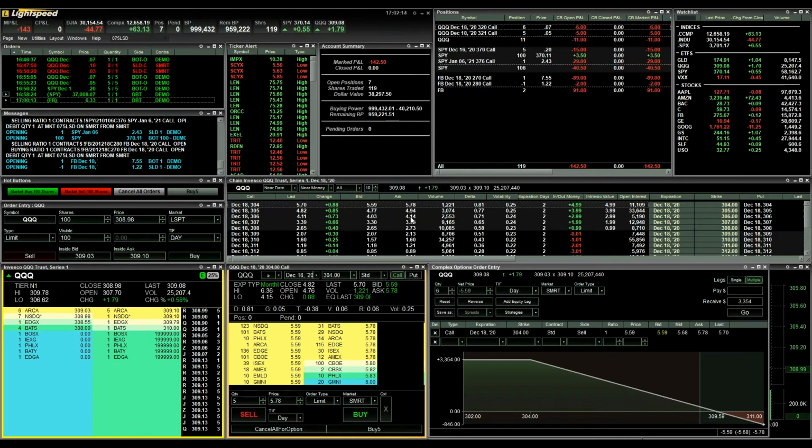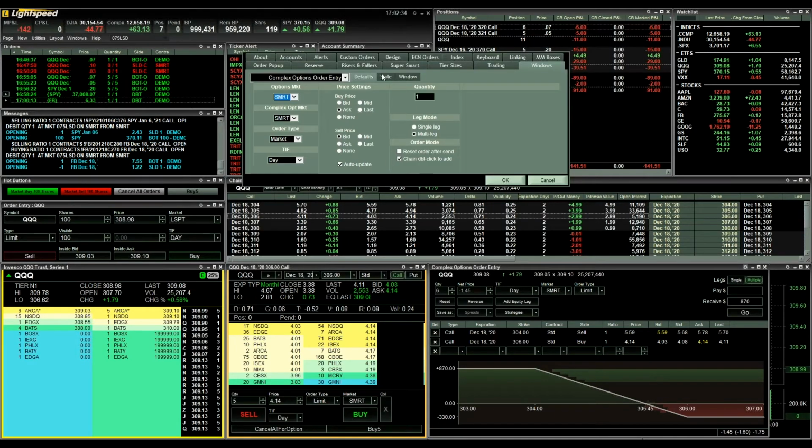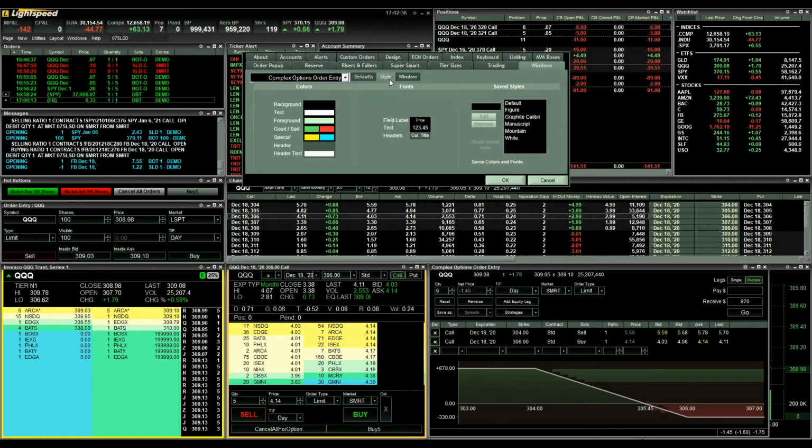If I click on the ask, that goes in as a buy order. So quick ways to enter through that option chain into the complex option form. And then you can change any of your defaults as well.